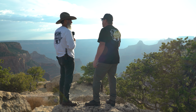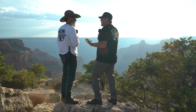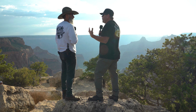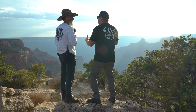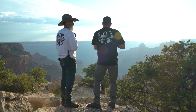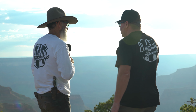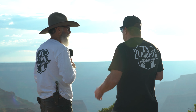Josh was saying earlier, he feels like this is how a national park should be. Where it's not overrun with people and crowds. And you can actually, like, we're walking down the path and you can hear the wind blowing and you can smell the smells that you get from the pines and the rain. It's been a great day. The West Rim has got a lot of traffic and a lot of people. The South has a lot of traffic and a lot of people. This is kind of like you're out there.